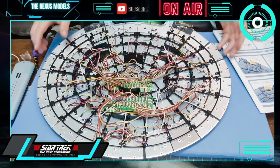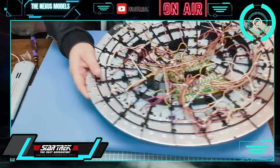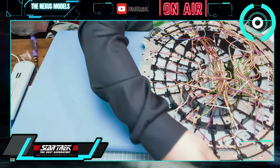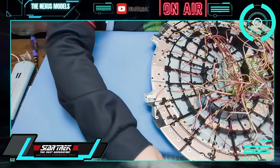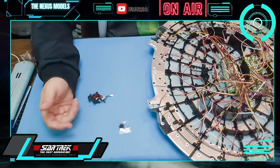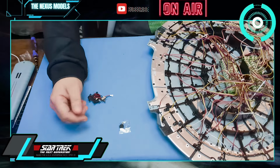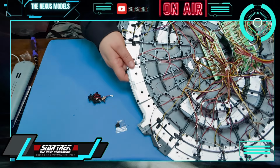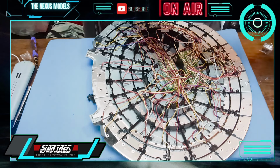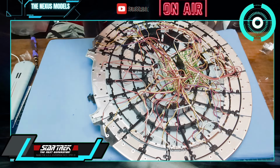Okay, so we're moving away from the saucer section now, so I need to just put this aside. So I'm just going to sort of rest it here a minute. And then what we're going to do is we're going to do this bit here. So this one looks pretty straightforward. We need some AP screws, and I've misplaced them. Where have I placed them? There we are.